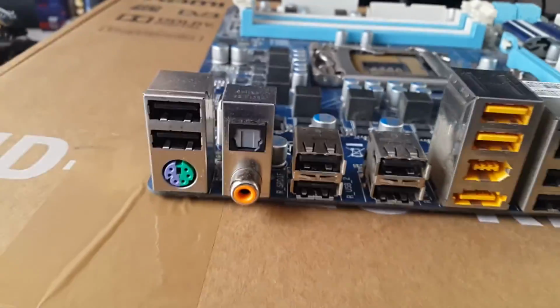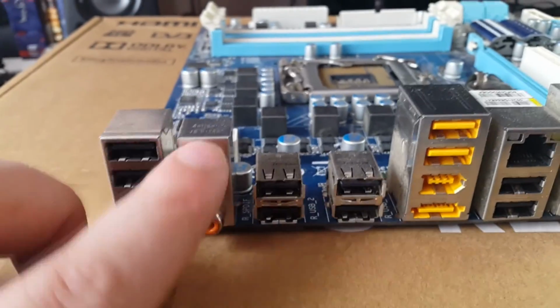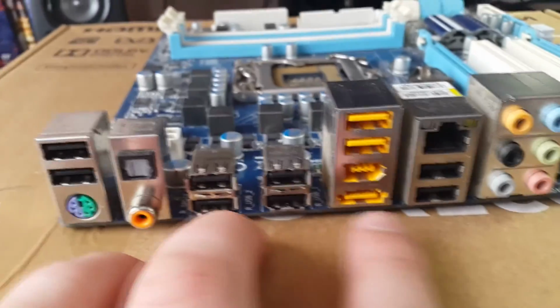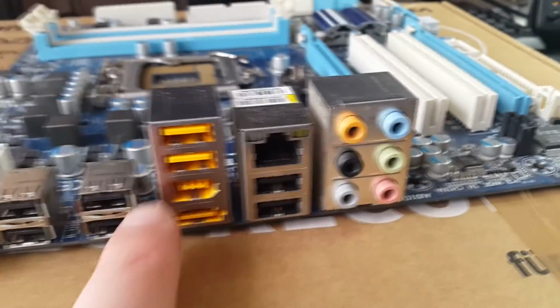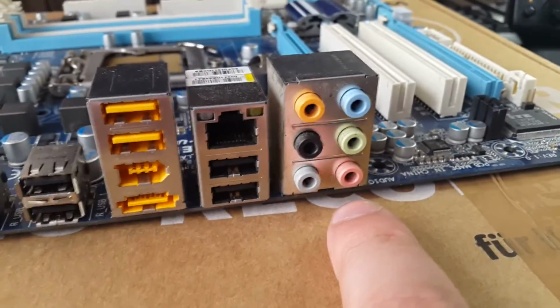Actually, let's go over the back. We have dual USB ports, a PS2 port, and an optical Toslink, I think, another digital audio interface. Dual USB ports over here, these might be USB 3, I don't really know. FireWire 400, I think, and eSATA. Another pair of USB ports, Gigabit Ethernet, and 7.1 audio, I think. Not going to be used on this build, but whatever.